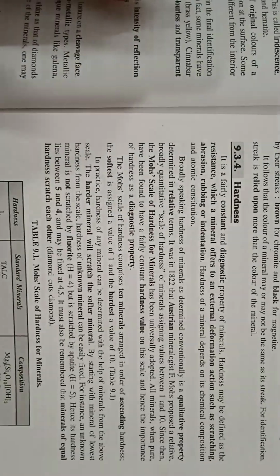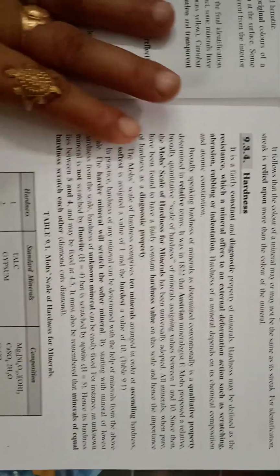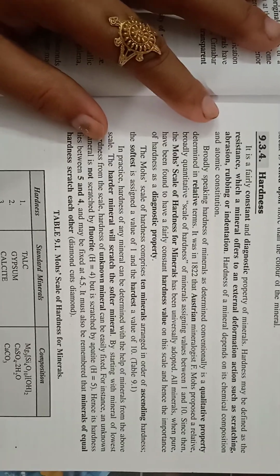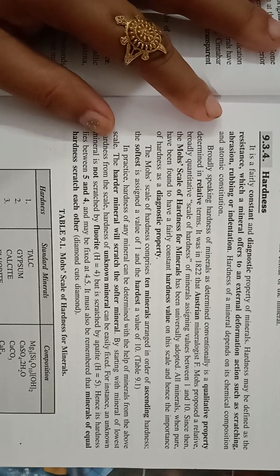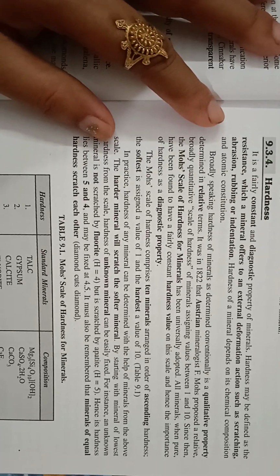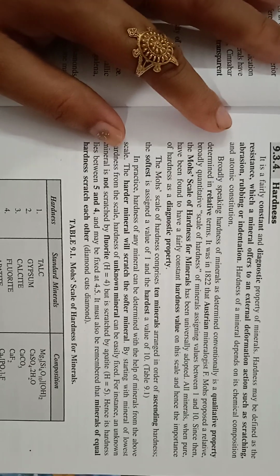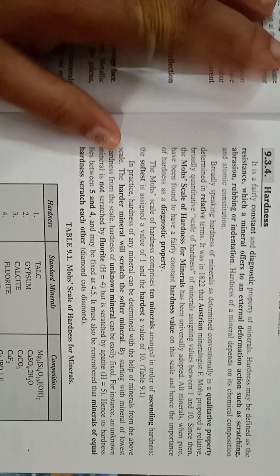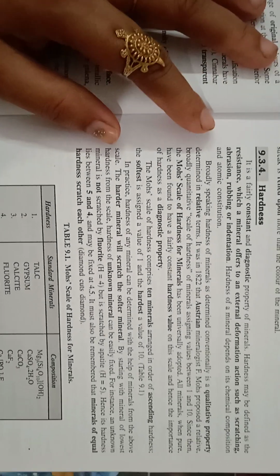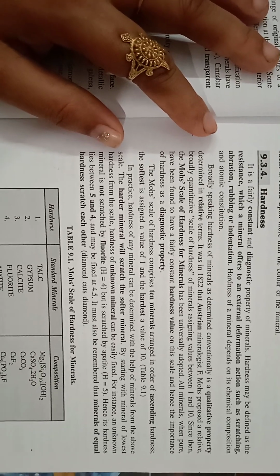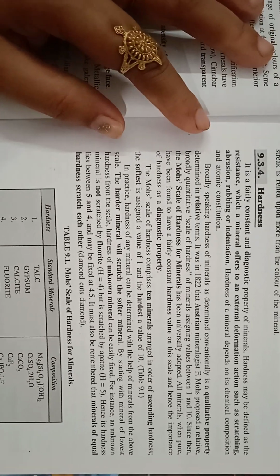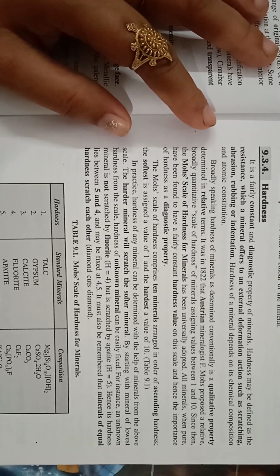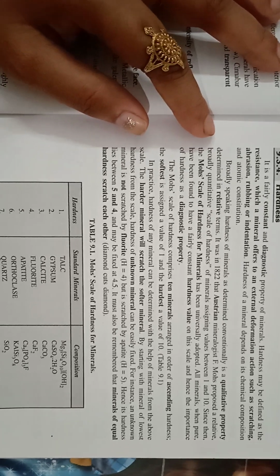Hardness. It is a fairly constant and diagnostic property of minerals. Hardness may be defined as the resistance which a mineral offers to an external deformation action such as scratching, abrasion, rubbing, or indentation. The hardness of a mineral depends on its chemical composition and atomic constitution. Broadly speaking, hardness of minerals as determined conventionally is a qualitative property determined in relative terms.